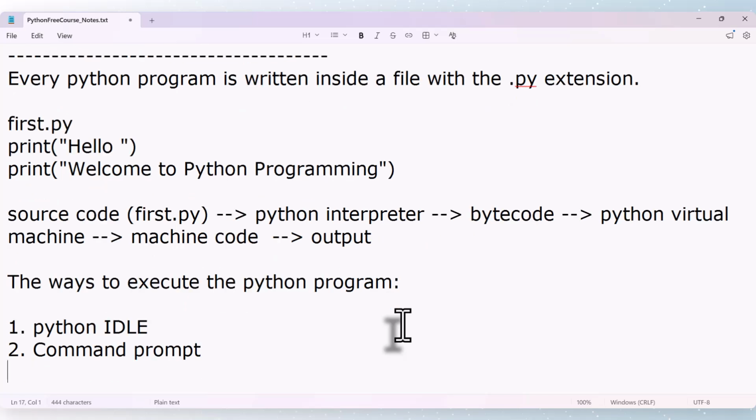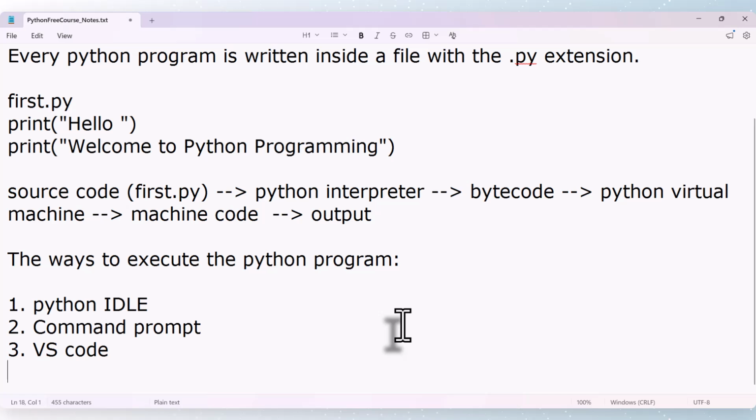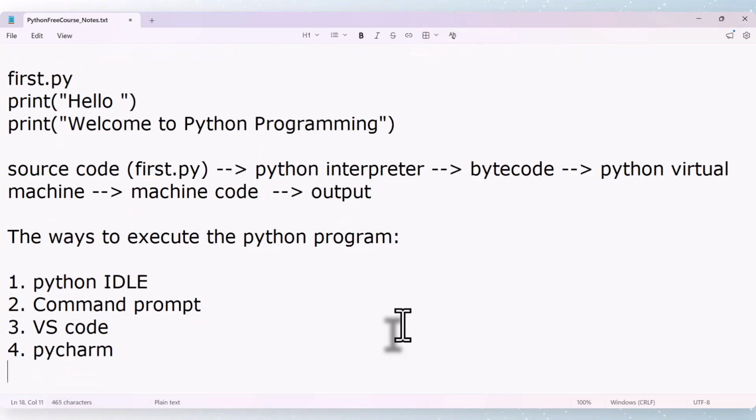There are other ways too: you can install VS Code and execute it, you can install PyCharm, or you can use Jupyter Notebook for execution. Multiple ways are there.